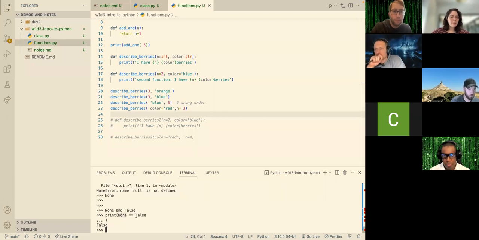But that might be like a typing thing. I would say we should Google it. Yeah, Kayla, like you're saying, falsy values. Yeah, Python does use None to say something is false-ish, but it doesn't equal False, it's not actually False.